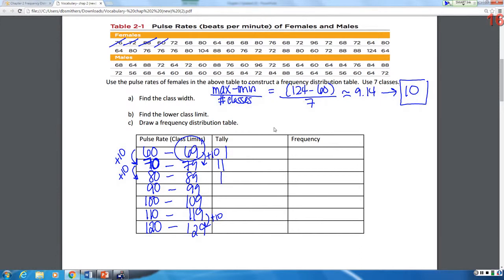You would go through every single number, and then however many tally marks you have, that's your frequency. Okay? So that's how they got 12 here, 14 here, 11, 1, 1, 0, and 1. So when I get finished, I would have 12 tally marks. Thus, I have 12 for the first class. Does that make sense? If you're going to kind of go through and do that whole thing.